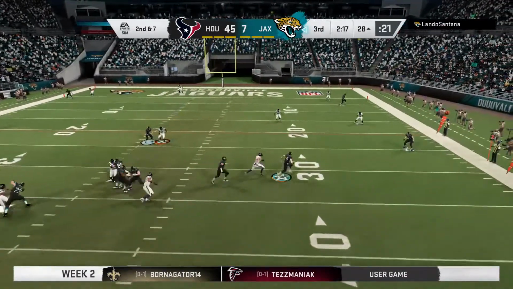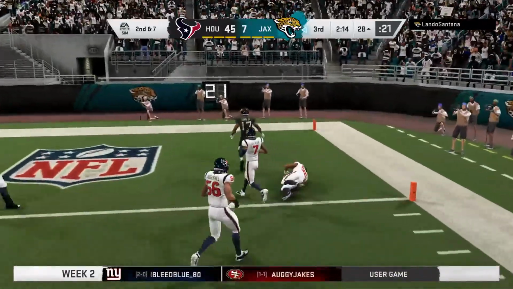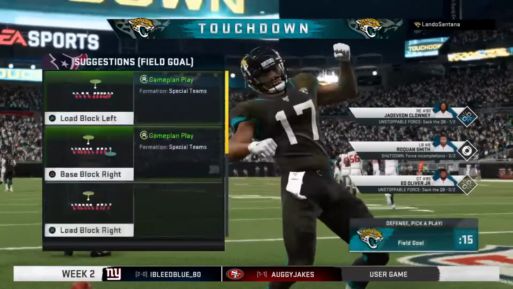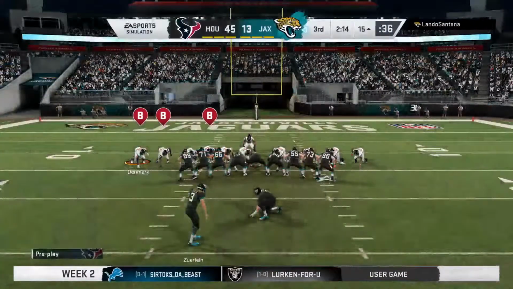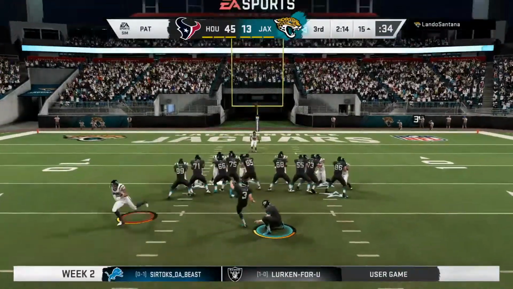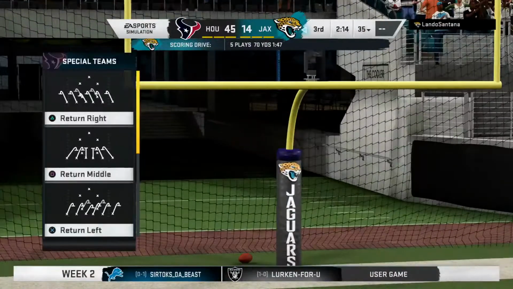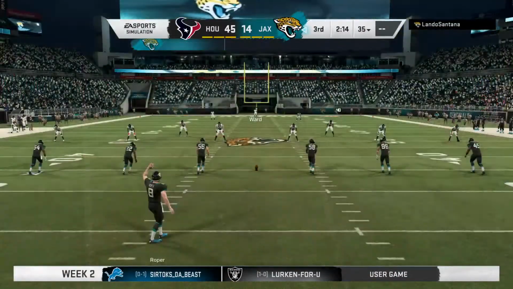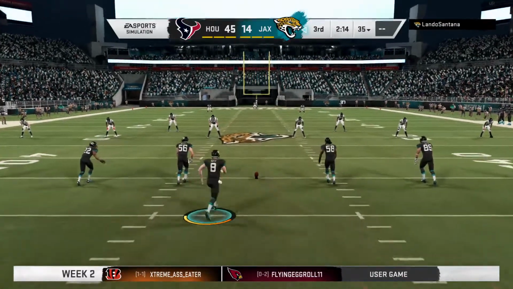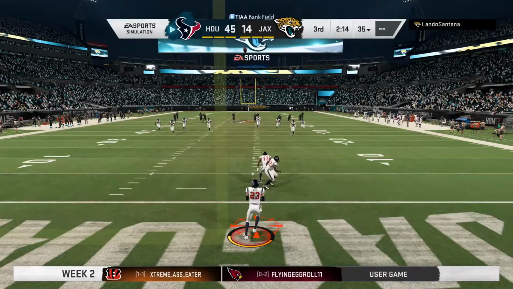Escaping the pressure right. That one complete. He finds Sharp. And he will get this into the end zone for a Jaguar touchdown. DJ Chark, his first touchdown of the new season. And the Jaguars able to get this back to within at least some measure of respectability. Zerline good with a PAT. So they do get one score back, but still a long way to go here in the third quarter.